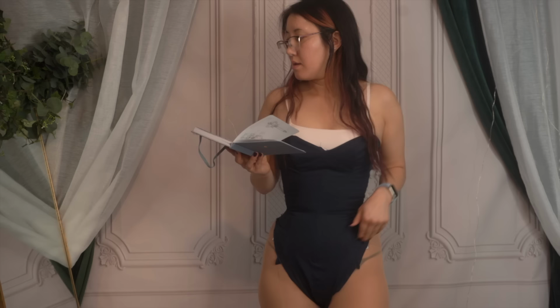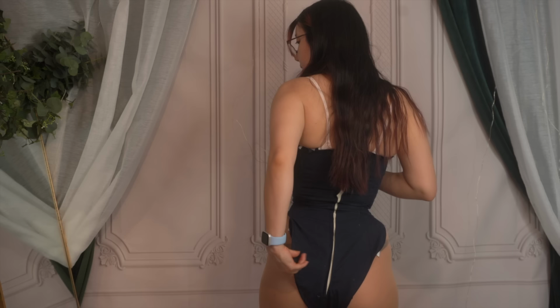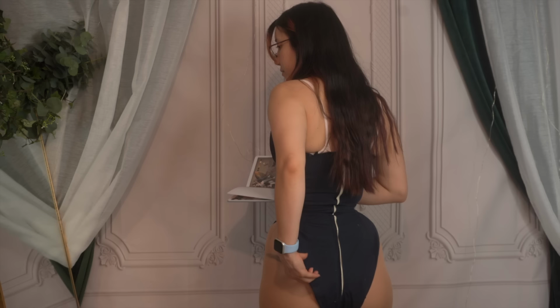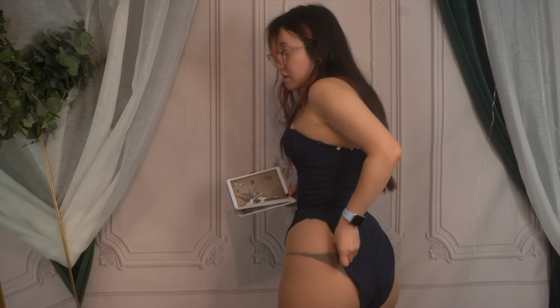The back mostly looks good. I think I need to take this seam in just a little bit so that it holds to my body a little bit more, and then I'll also be pulling the binding a little tighter so that all of this slack is taken up. But I will take this seam in maybe like a quarter inch on each side of the seam.